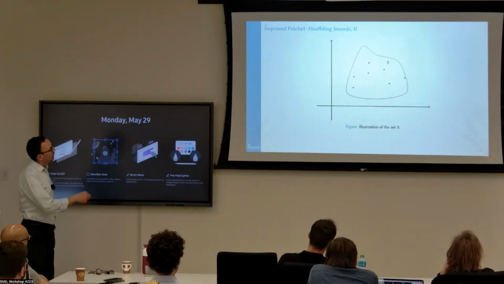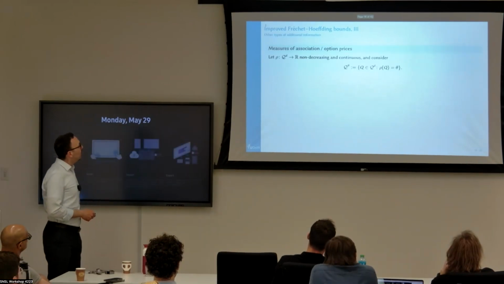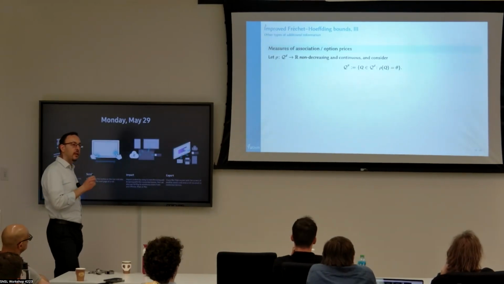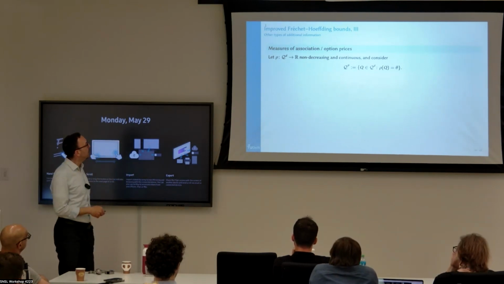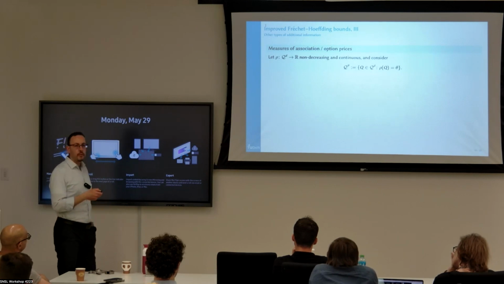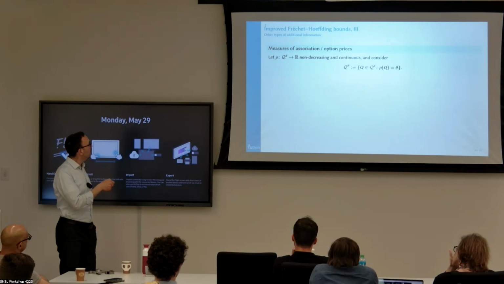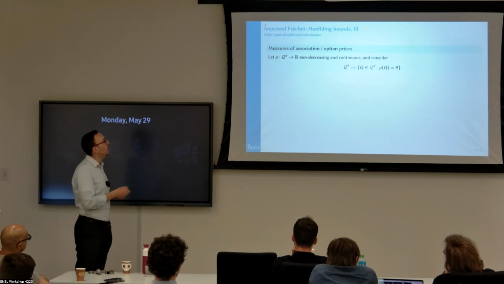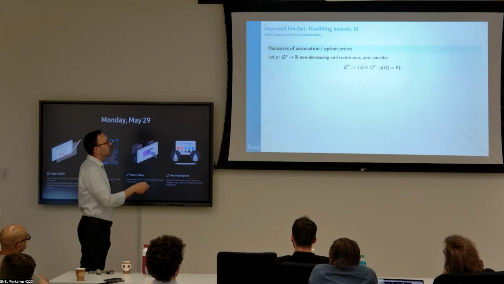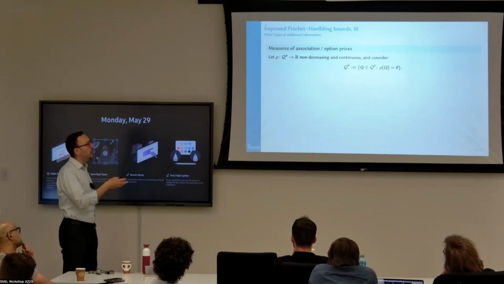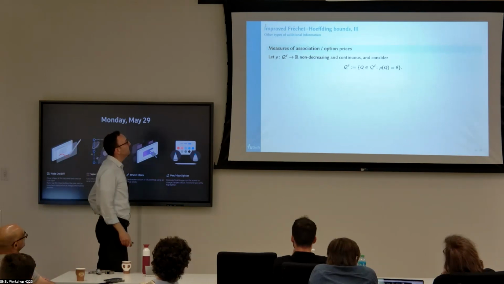Good. So this is the picture of what I drew before. This is one type of information that you can take into account: you assume that there is a subset of the domain, and you know everything inside this subset. There are also other types of information. For example, you can assume that there are certain measures of association, or let's say option prices, and you know the mapping from the copulas to the option price. So if you map the copula through this option price, you get a certain fixed point. You know the prices of certain derivatives, to put it in the math finance language.